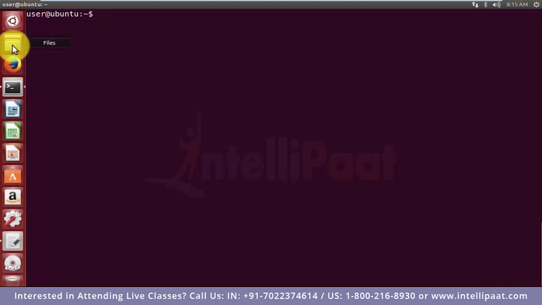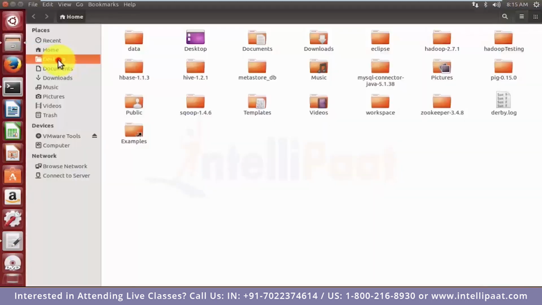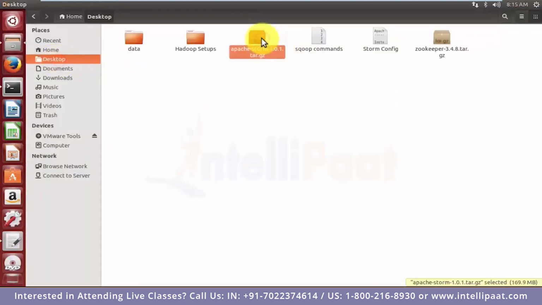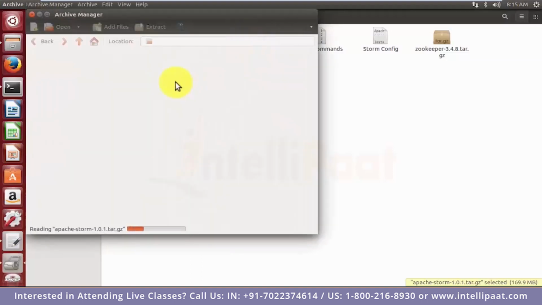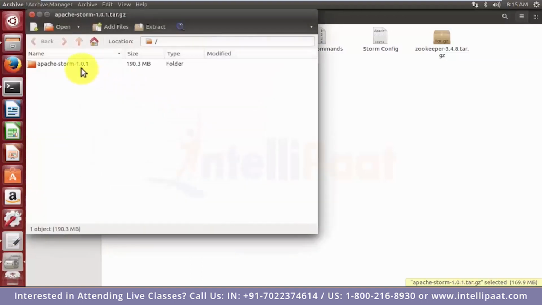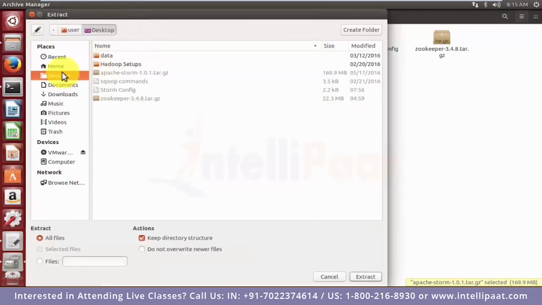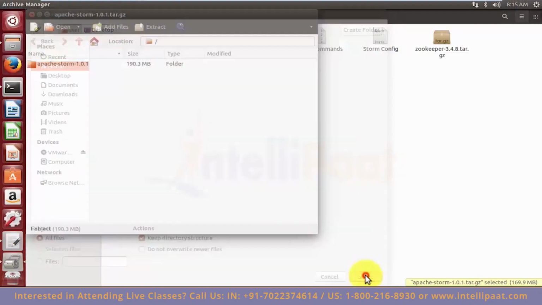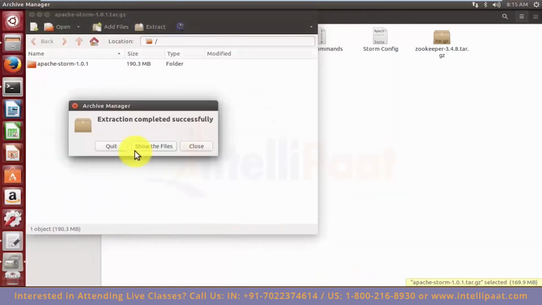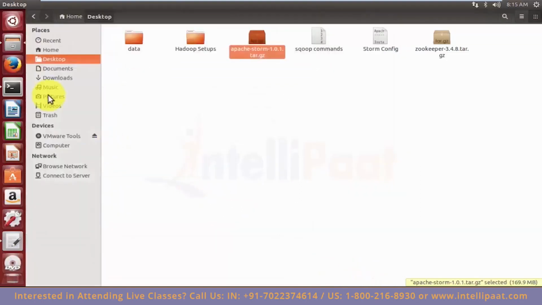So we have also downloaded the Apache Storm 1.0.1 tarball. As with the configuration change we did with zookeeper, we are going to extract the Apache Storm tarball onto our home directory. Click on extract, and in a couple of seconds I should be good to go.